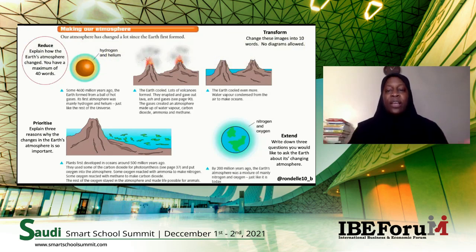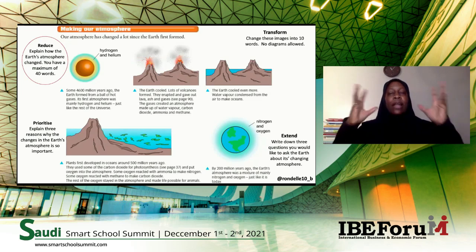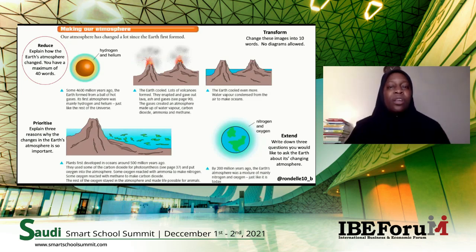So reduce this. They've been given a piece of text, but their challenge is to reduce it into a maximum of 40 words. Your most able will really find that challenging, because they have to make a decision. What do I need to leave out? What are the most important things to include, etc. You could ask them to prioritize which are the key pieces of information that's most important.